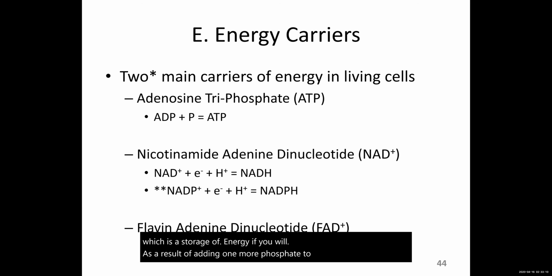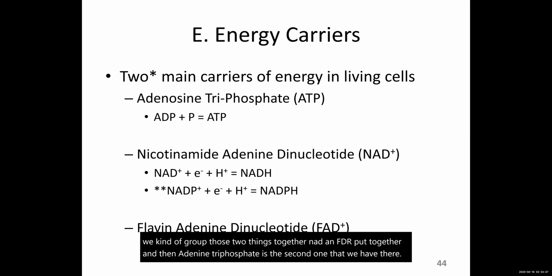And then we have the second version of one, which is called nicotinamide adenine dinucleotide, or NAD, which happens to have a positive charge. And you'll notice that I have the 2 highlighted there, and I have a little asterisk next to it. It's because there is a slightly more varied version of NAD called FAD, or flavin adenine dinucleotide, which virtually acts in the same way and does very similar things for our courses, with the exception that it's a little bit weaker. So we kind of group those 2 things together. NAD and FAD are put together, and then adenosine triphosphate is the second one that we have there.